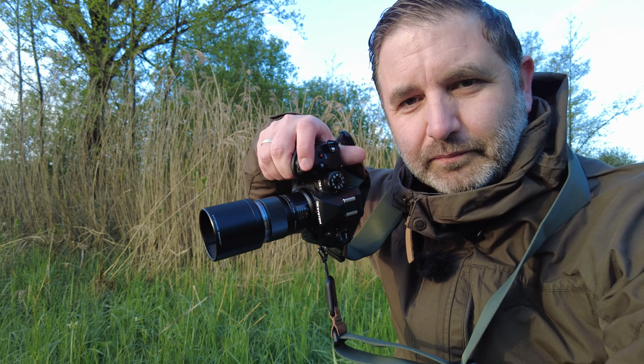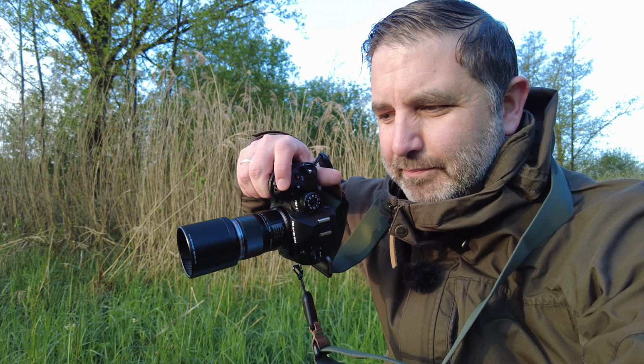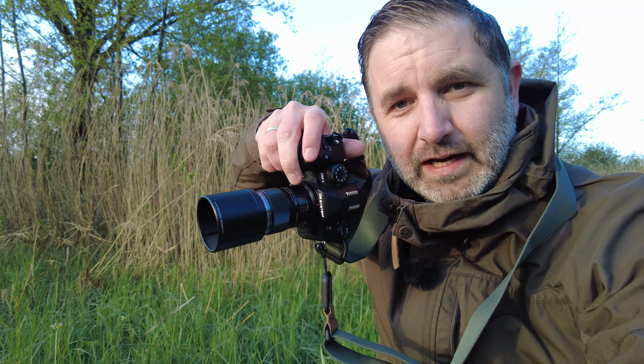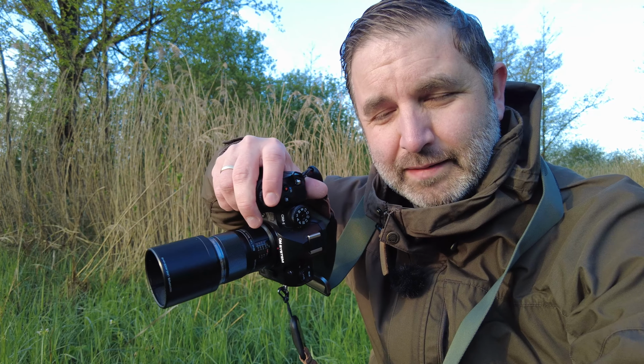But the only way that it works on the 60 millimeter, so if you have this, the one by one enlargement only works in manual focus. So it's not actually that hard, you know. Usually when I get a macro shot like this, I put it in manual focus, but I actually don't focus with the ring. I just move the camera slightly to the front and to the back to get the right focus, and then I just hold the shutter halfway, move it a little bit, and then press the shutter when I think it is in focus.